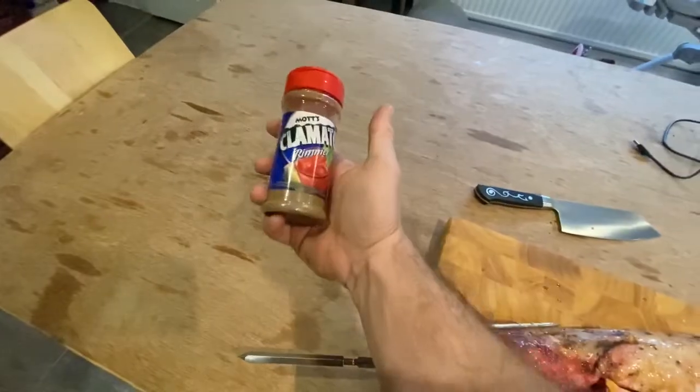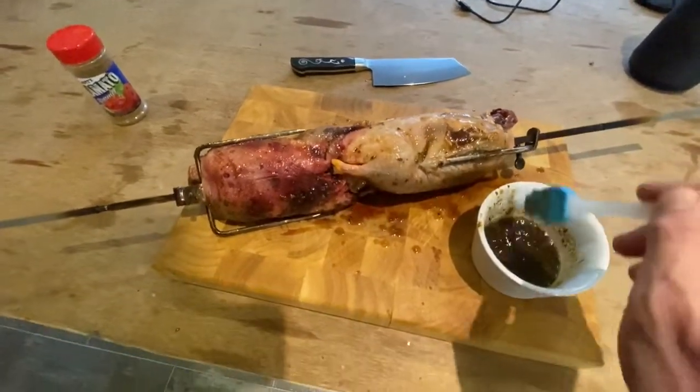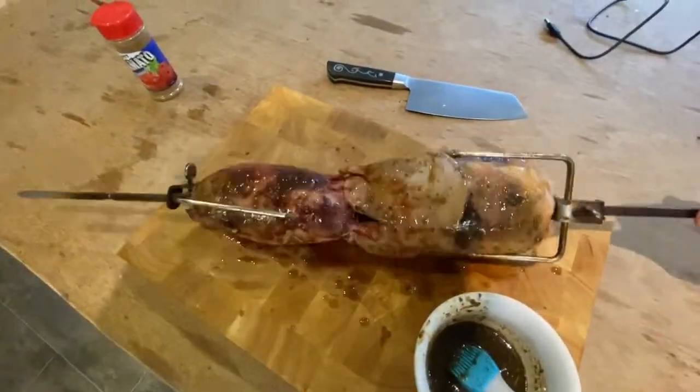Ignore that, that is not evidence that we are drinking Caesars, which if you're Canadian, you'll know all about. If you're not Canadian, don't worry about it. It's a Bloody Mary on steroids.